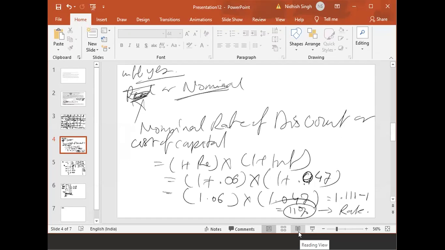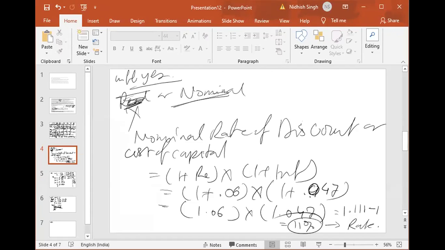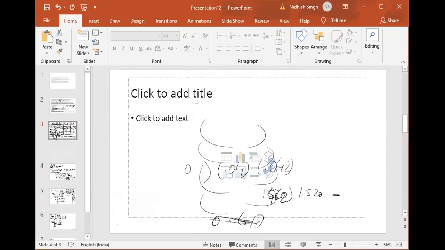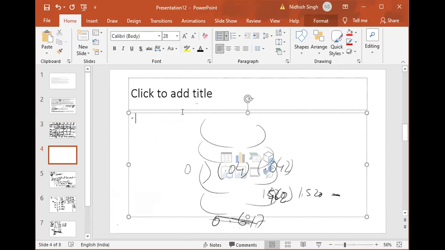Do we agree or disagree? If you disagree, let's vote. So 11%, right? Based on the real rate and inflation rate. Plug in here. Great. So it seems everyone agrees. So now you can confidently say, let me put another.